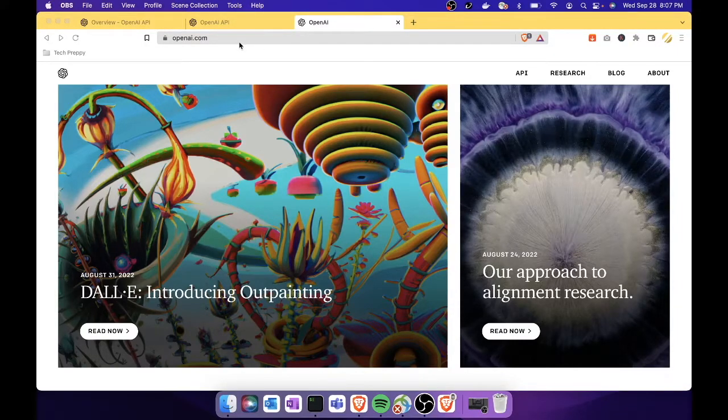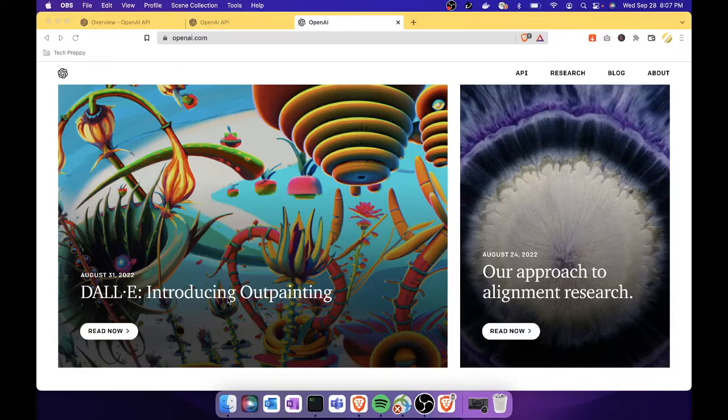Now first we need to go to this website, which is openai.com, and then here in their homepage you will see two headlines, which are basically about DALL-E, which is, if you heard of this in Twitter, in the news, in YouTube, or in any social media platform, saying that there's an AI that can draw beautiful paintings based on the topic that you give to them.